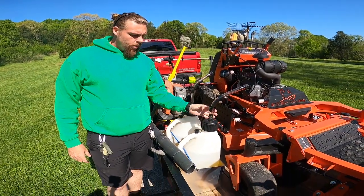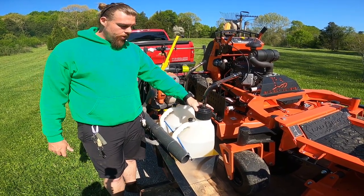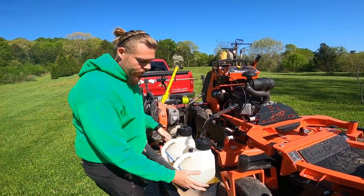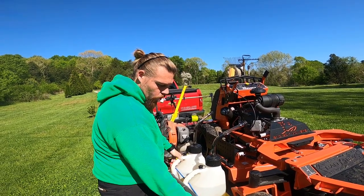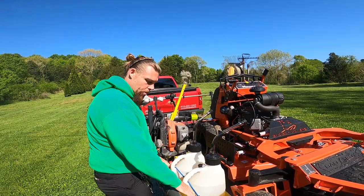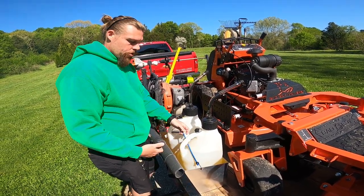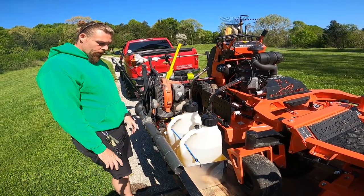On the fuel jugs, a lot of guys go back and forth on these. You can buy the VP Racing style, but you're basically paying for the name. We got ours at Tractor Supply — they're like 20 bucks a jug, five gallons apiece, and they work the same as the VP style. I've got it bolted to the actual rails and drilled some holes, then put a regular cheap bungee strap in here just to keep everything from bouncing around and making sure nothing comes out.